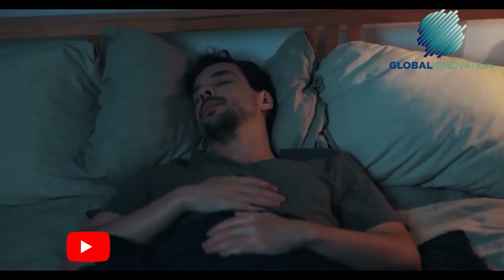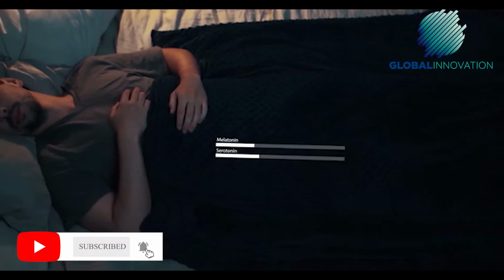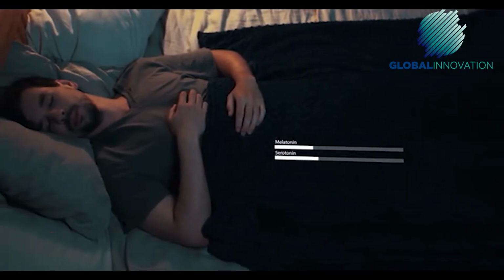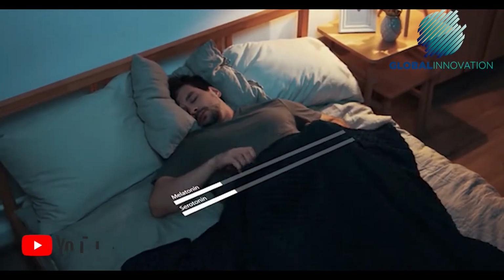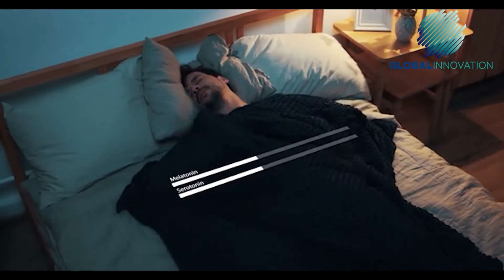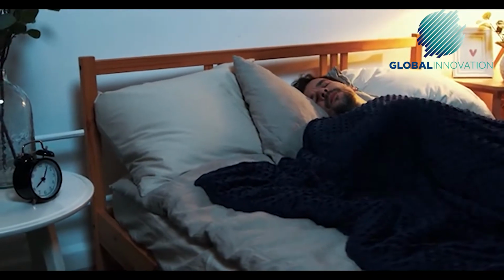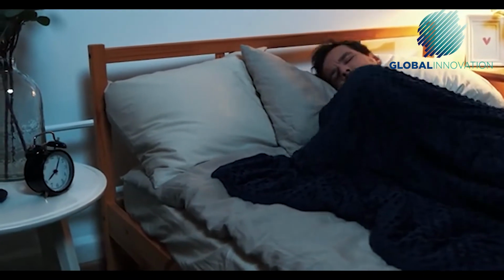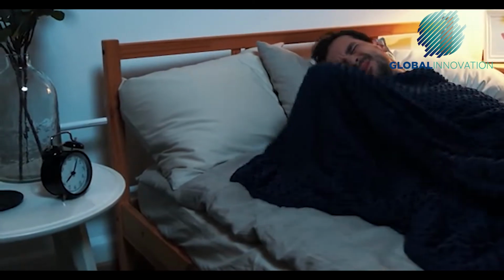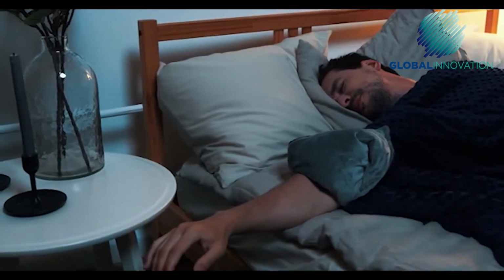Did you know that weighted blankets have been proven to improve the quality of your sleep? The problem is that ordinary weighted blankets leave a person's arms exposed, and the blanket's weighted benefits don't affect the torso. This means less melatonin and serotonin, your sleep and relaxation hormones, being produced. Or they snuggle up fully, preventing the blanket from working on their sides, drastically lowering the effect, and again producing less of the sleep-promoting hormones, making you drowsy in the morning.